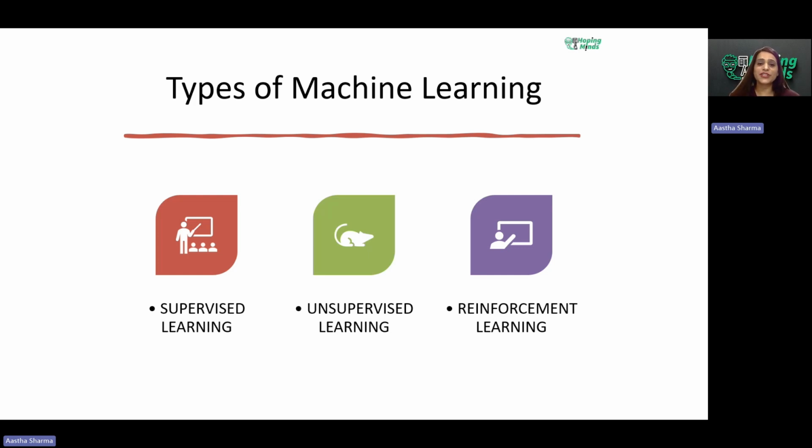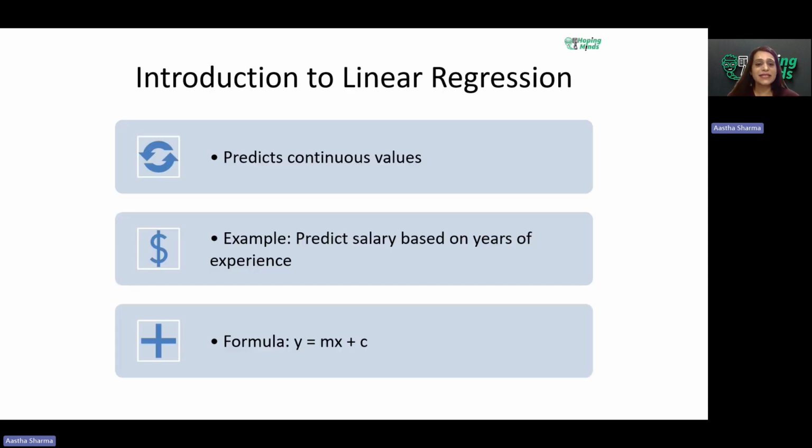So I have already shared with you what are the types of machine learning. Now let's understand what is linear regression. In depth, you are going to understand linear regression in the upcoming session. Basically, over here, we are going to understand predicting a continuous value. Linear regression is nothing but drawing a straight line to fit your data.